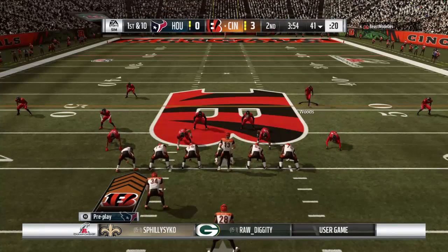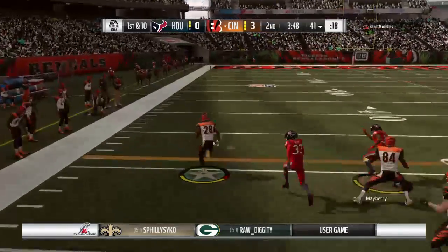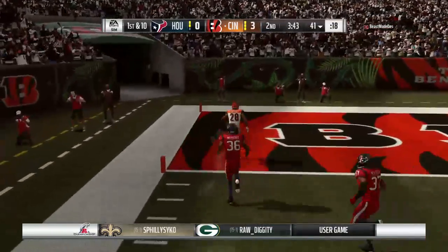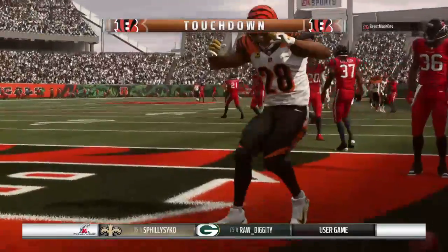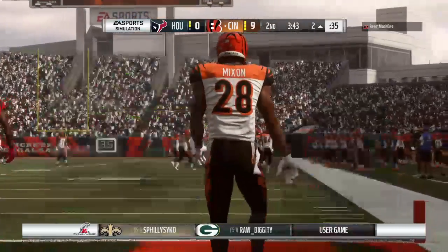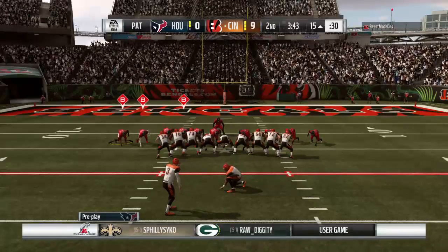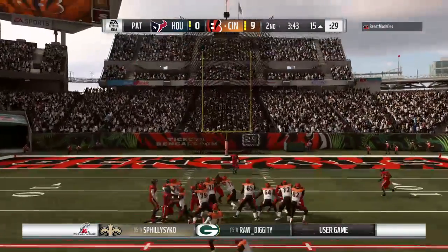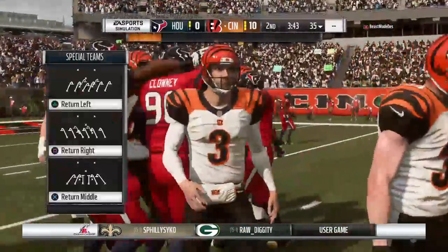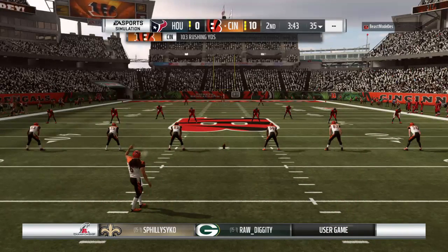Clock running, under 4 to play now as they come up on 1st and 10. Here's a give to Mixon. And now look at him go. And all the way in for a Cincinnati score. A great effort there. 59 yards. And the Bengals are able to grow their lead. Of course, he's fresh off the Offensive Player of the Week in the AFC, and what a game it was last week, and a long touchdown run right there. He and his offensive line, the receivers blocking downfield, they're all in sync right now. Could carry him to a 2nd straight Player of the Week award.